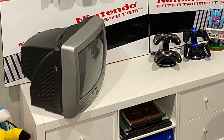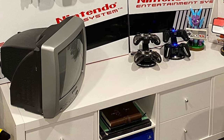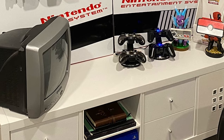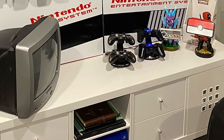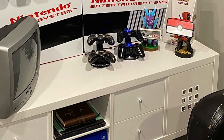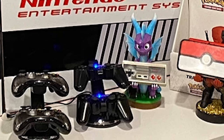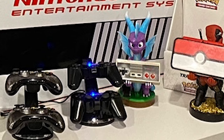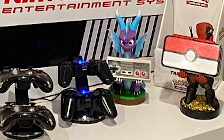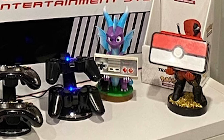Down below that area, he also has another TV stand with a small CRT television for retro games and a VCR. And then some of the best displays you can use for controllers are down there as well — charging displays. If you can find a display that charges your controller and displays it at the same time, you're in really good territory. Down to the right of that, there's also a Deadpool Cable Guys stand. I like these Cable Guys stands because they come in all sorts of different characters and are a little bit of fun to throw into your game space as a one-off item.